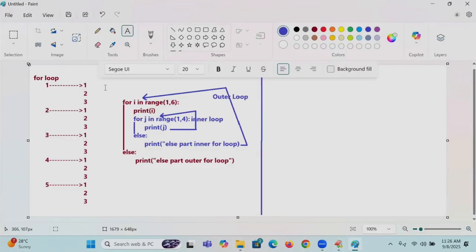This is known as what? One loop concept: for loop in for loop. Online students, are you there? Did you understand, students? Is the concept clear for you? Now I'm going to take up one more looping methodology.